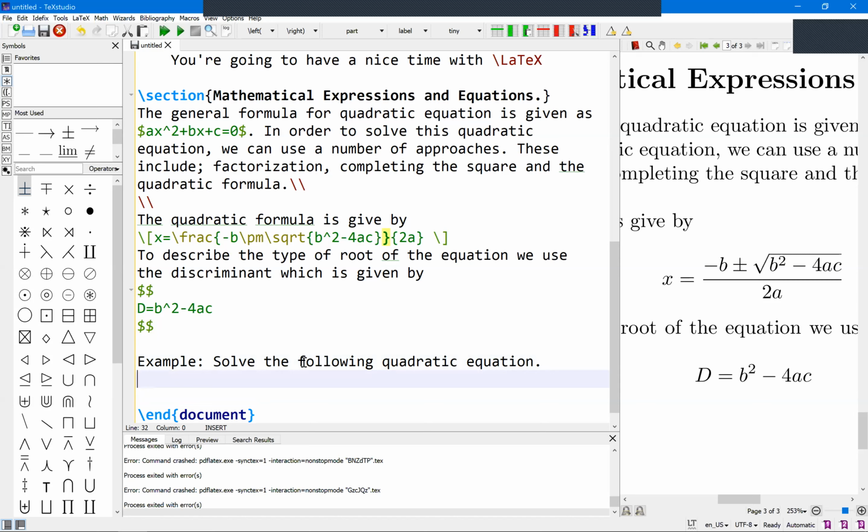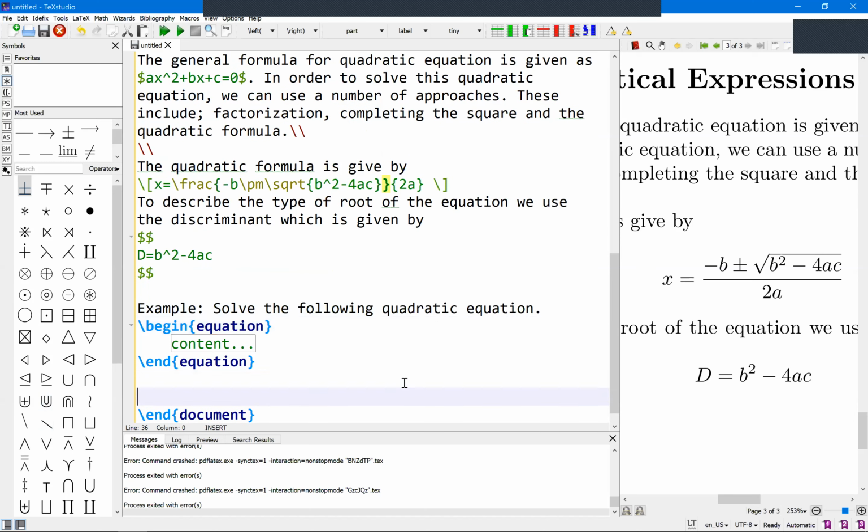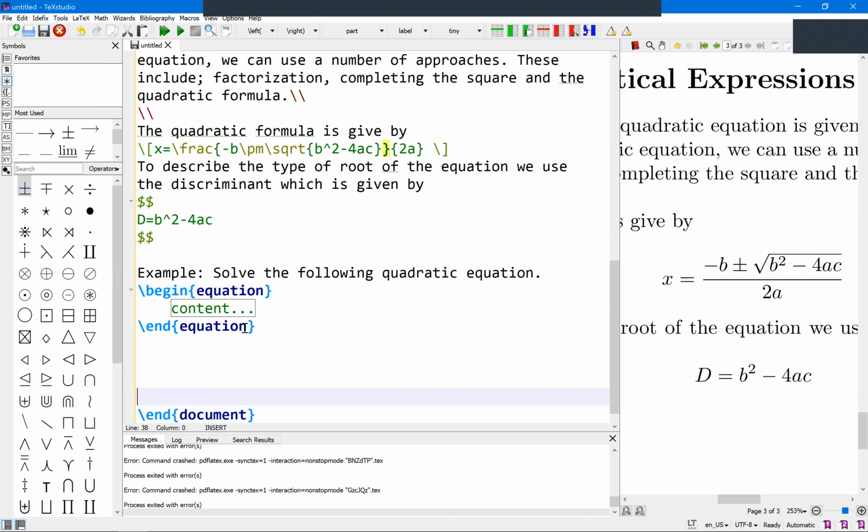Just to let you know the various modes. So it's an environment that begins with backslash begin. I choose begin environment. Then I type the environment name, equation. And it gives me the full environment, the begin and the end environment. Then it's showing me that the content is coming. So then I'll type the content. So we have x square.